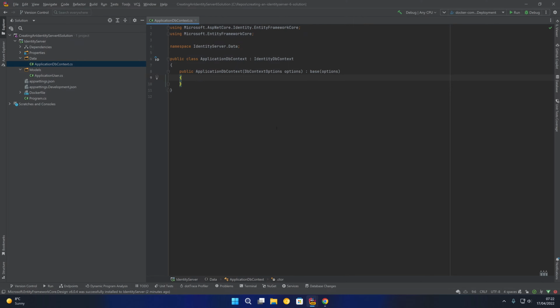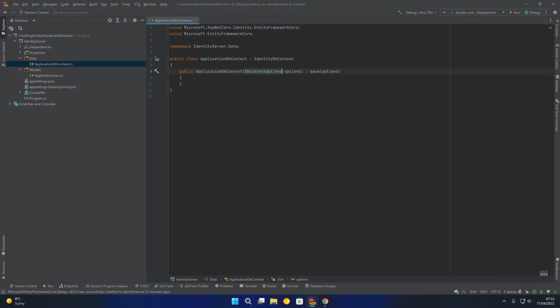Now it's important to note here, commonly if you have a single database context, then this is a perfectly satisfactory setup. However, because we will have multiple database contexts from both ASP.NET Core Identity and IdentityServer, we need to specify the type for this DbContextOptions.